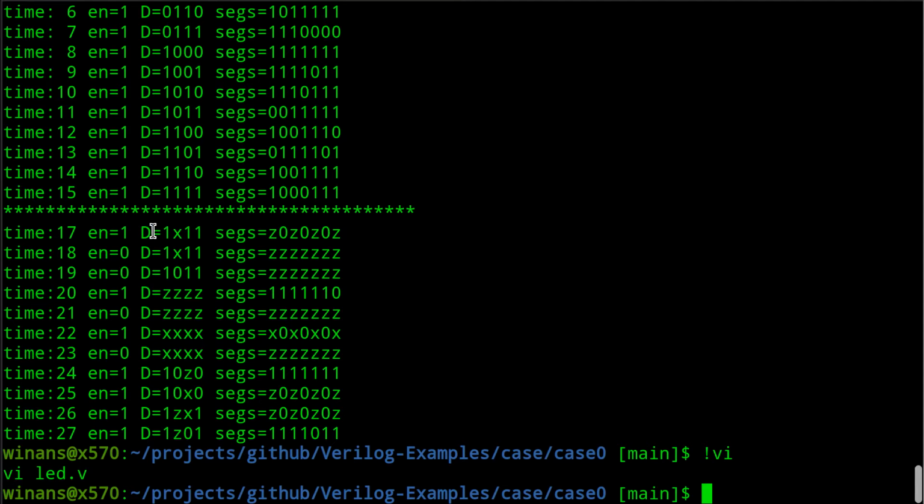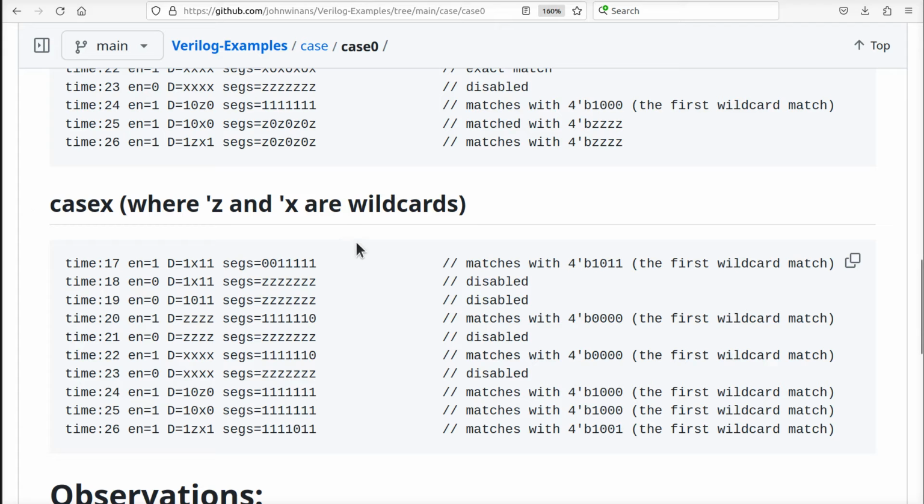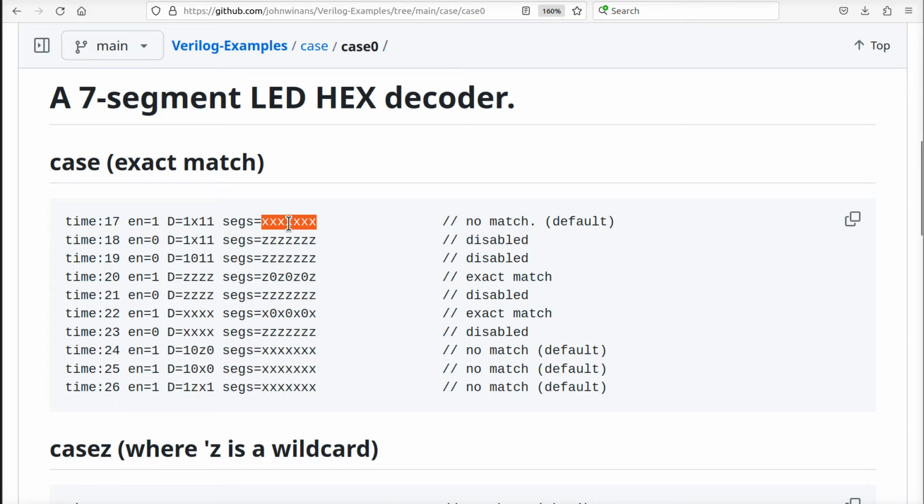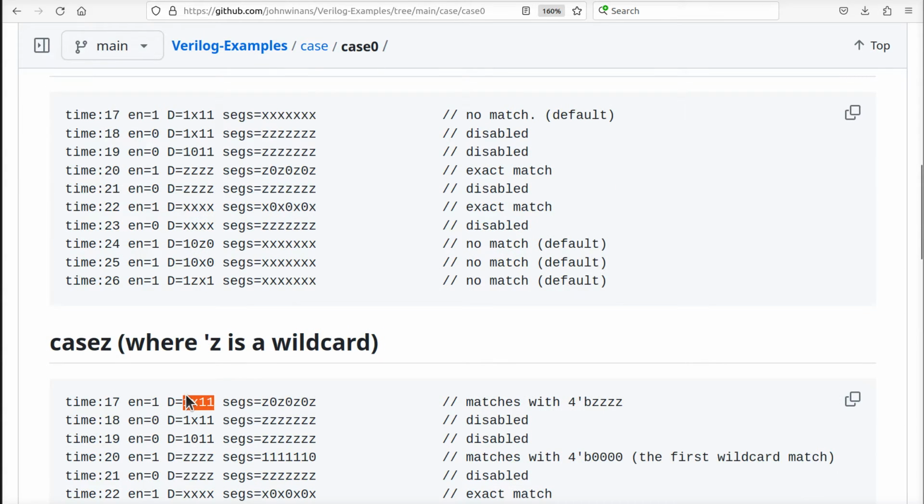If I say 1x11 in my D value here, now remember last time, let's go back up here. 1x11 didn't match anything exactly, so it got the default case, which is all x's. Now a 1x11 does match the case where we had all z's in our case item.